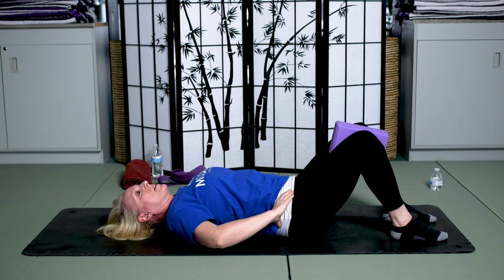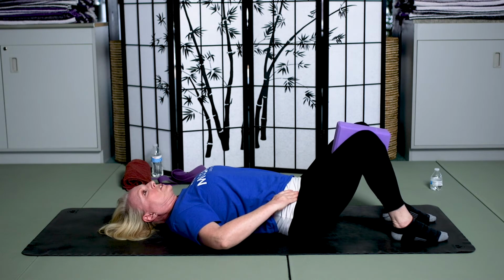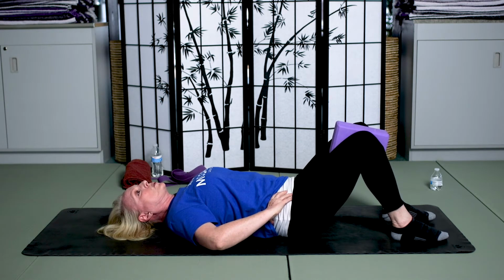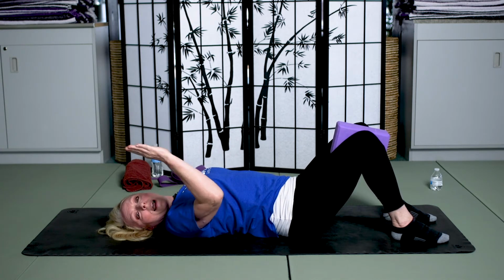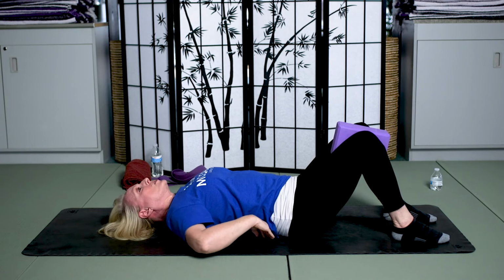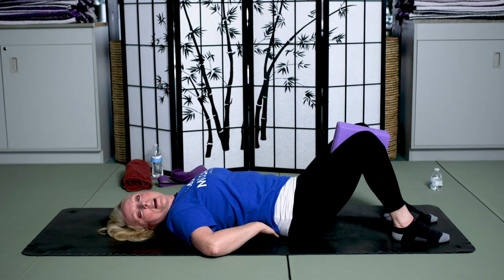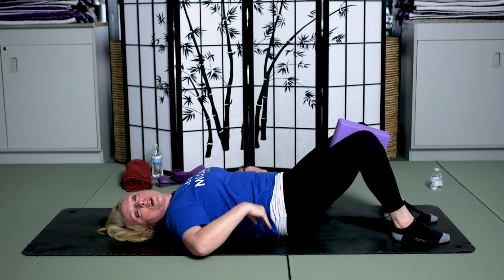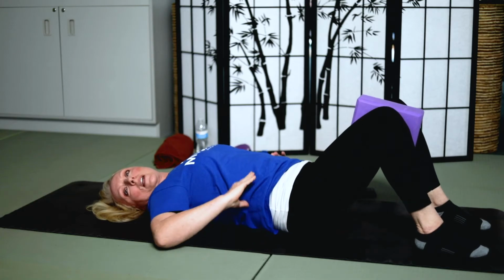So as you're moving up, we are going to have our pelvis in a neutral position. The pelvis, of course, tilts back, it tilts forward, but we want it to be in a neutral position. And neutral means the spine has natural curves. So the lower back, you might have a little bit of a space there because it might be that natural curve of the spine. So don't think that you have to press your low back into the mat to be neutral, because it's just that natural curve.